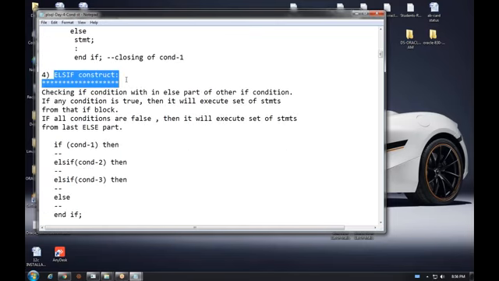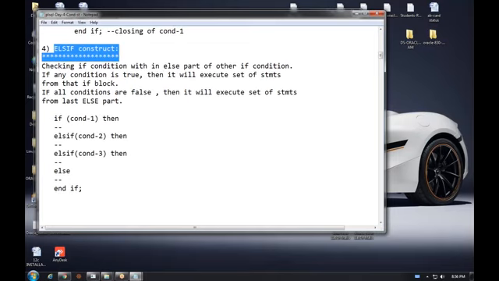Next, PL/SQL ELSIF. This is like a switch case. Under each else part, we can write an if condition. Each time the condition is false, we can verify a new condition. Every time a condition is false, again we verify another if condition, that is called ELSIF.